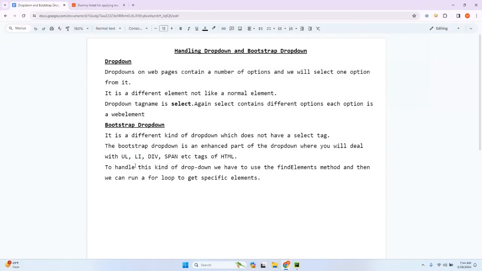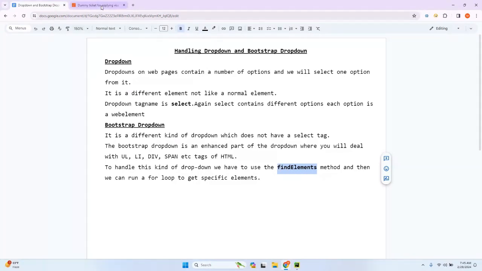Other than the select tag, you are having these tags: user list, div, span. In simple terms, if you are having any tag other than the select tag, then it is nothing but a Bootstrap dropdown. To handle this kind of dropdown, we have to use the find elements method. When I use find elements, I'm just finding multiple elements.